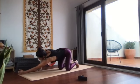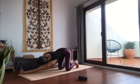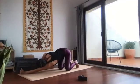You can also place your hand into a fist, bring your thumb up. That will increase the stretch into the right, into the left side. Stay here. Use the breath to go a little bit more in depth.